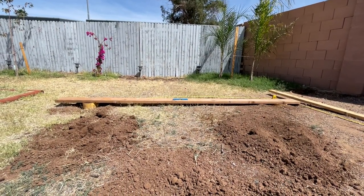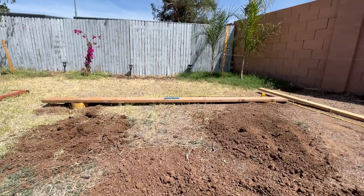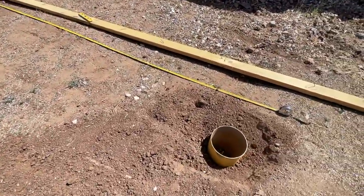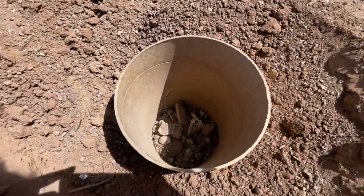I've also put a 2-foot piece of rebar down the middle of each form tube, so that'll help grab the concrete really well when we go to set it.